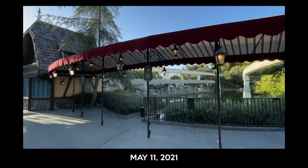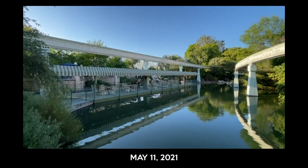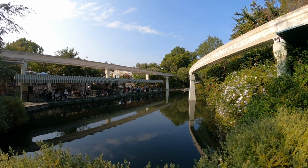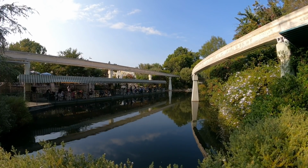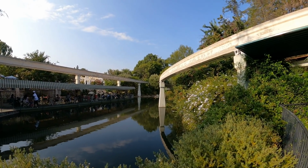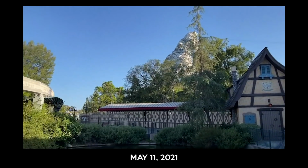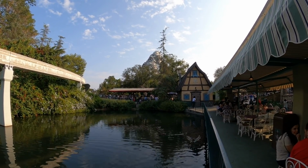The old Motorboat Cruise called this area home from 1957 to 1983. And in 2007, two-thirds of this body of water was filled up with the landscaping that you see all along its edges here. That created a healthy space between this body of water and the Finding Nemo Submarine Voyage, which is a freshwater-based lagoon. However, this might blow your mind, but this body of water is part of the Disneyland Green Water System. This water in front of us is the same body of water in a water system shared with Sleeping Beauty Castle Moat, the rivers in the Jungle Cruise, the Rivers of America, and its neighbor, the Storybook Land canals. One of the most mind-blowing details about Disneyland is that one.